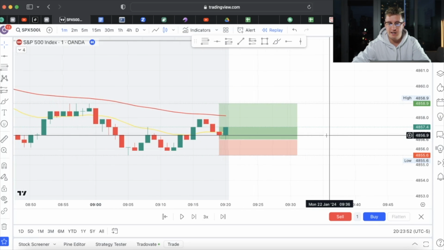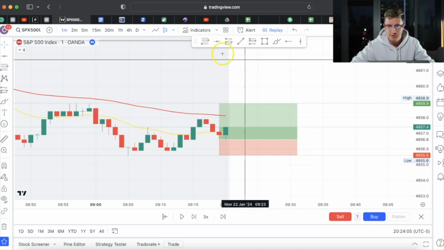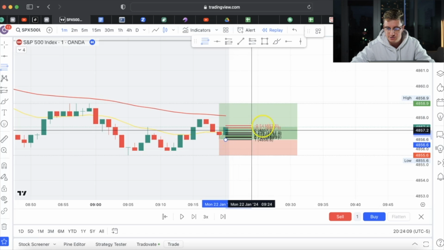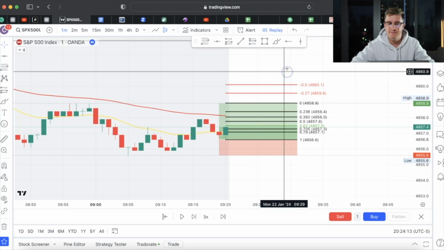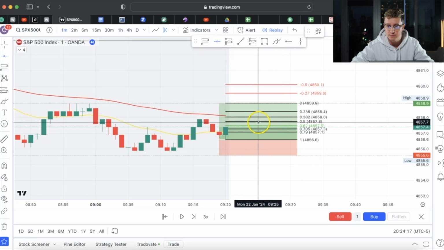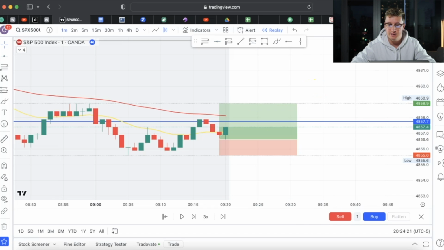I never used to trail my stop loss. I never used to close partials. I was like, set the trade and forget it. But this is still going to be the same concept because we can have alerts that will allow us to close this trade. But what I've been doing is I get my fibs from wherever I enter a trade, go from my entry to my take profit, and then I find the halfway point, the 50% level on my fibs right here. Boom, I mark that up, and then I delete the fibs.